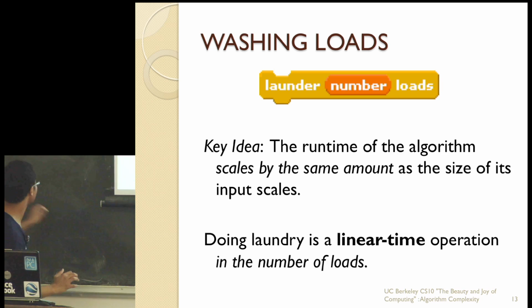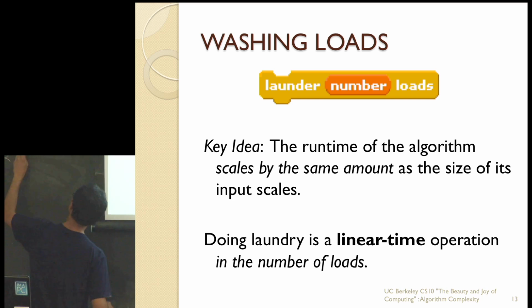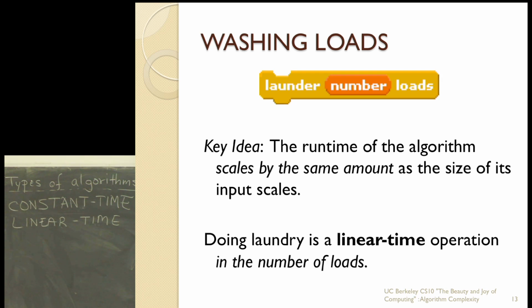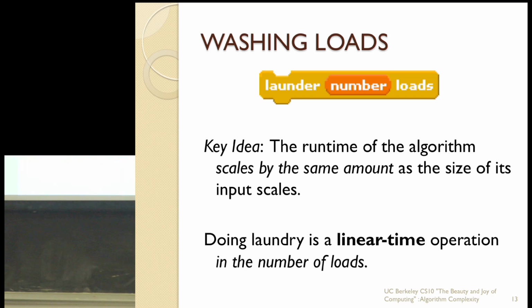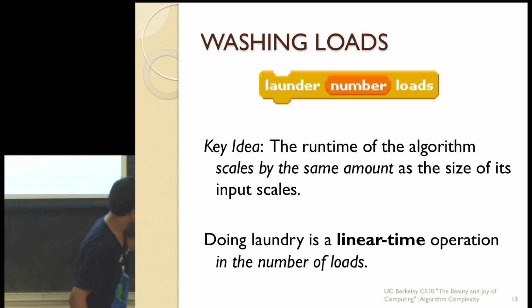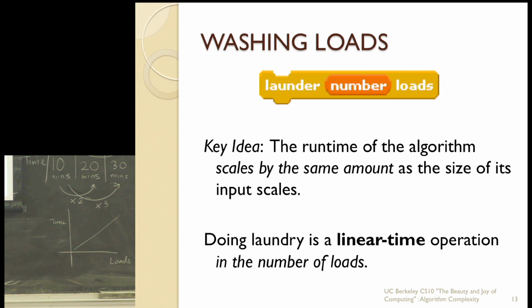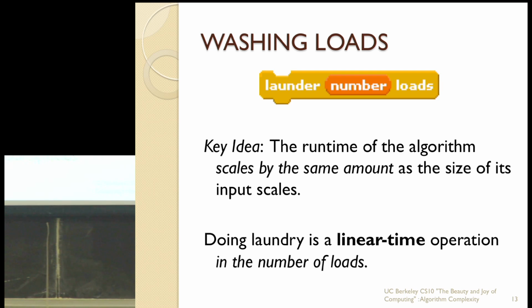So doing laundry is what I call a linear time operation. And the reason we call it linear is because if I were to draw a plot of this, with loads and time, I would expect a sort of a line graph. Any questions? OK, let's try something else.